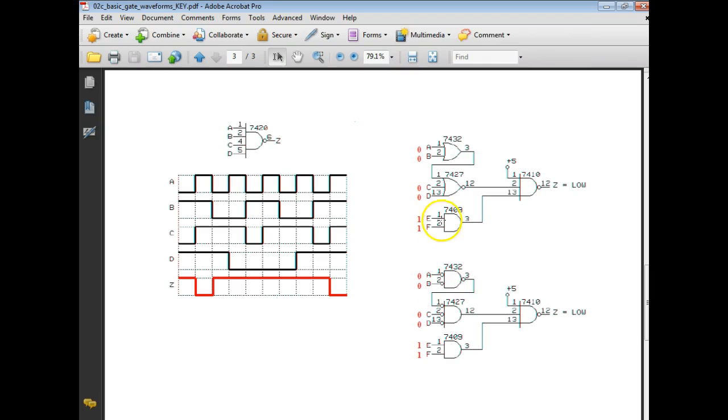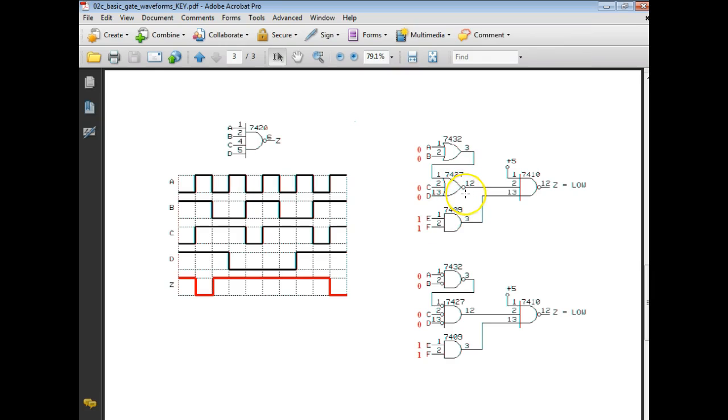But what you have to do is understand that we have two symbols for the same circuit, right? You understand? We have what we call positive logic and negative logic. And how do you define them? Well, the negative logics are going to have low active inputs. The positive logics are going to have high active inputs. And it doesn't make any difference what the outputs are. The output does not determine if it's low active, if it's negative or positive. It's the inputs that determine whether it's negative or positive.